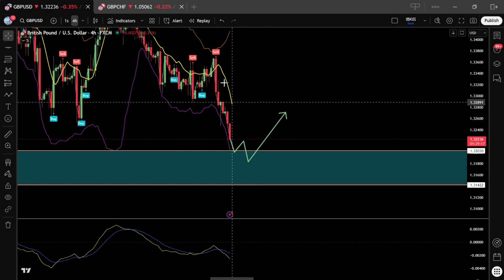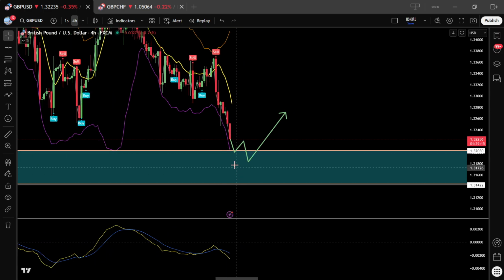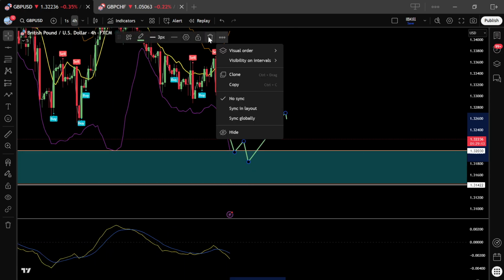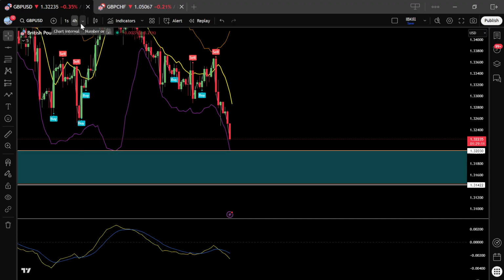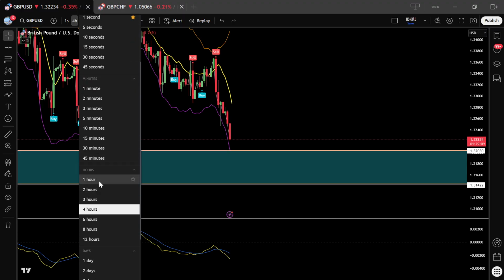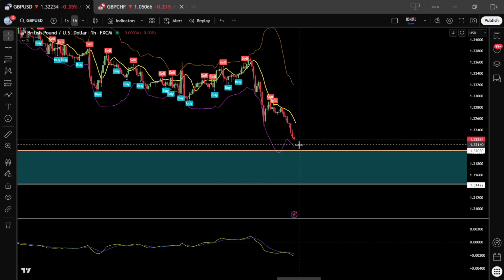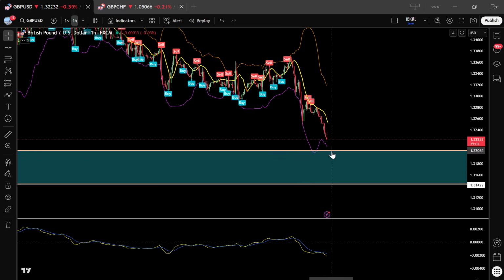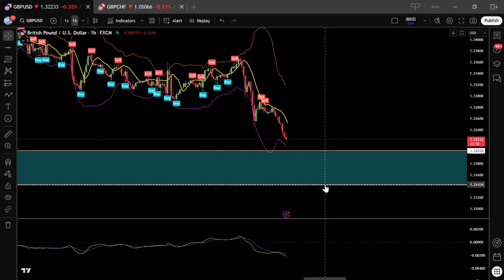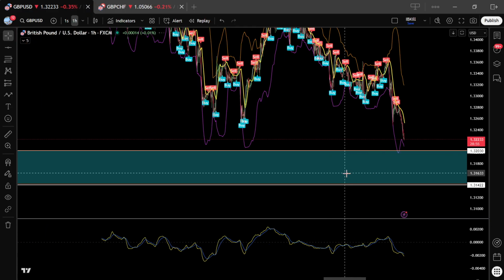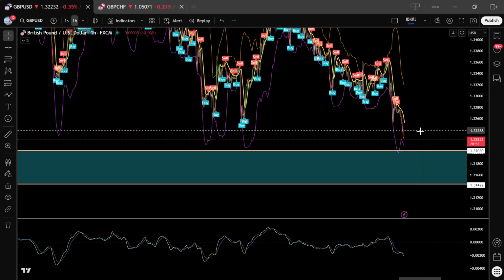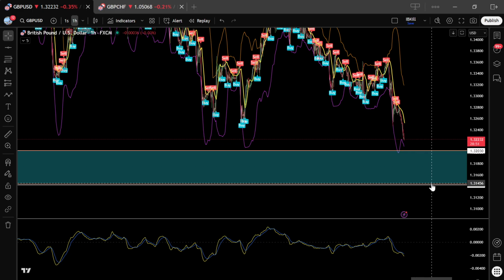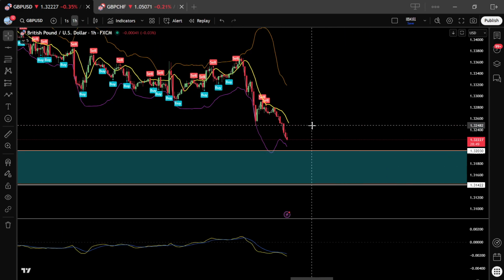The British pound. This is starting to become very overextended to the downside. Volatility scanner is indicating that we are on the cusp of a pullback. So I'll be just waiting for that to kind of die out and then enter the British pound USD to the upside around 132. Okay, might get the first pullback at 132 and then another drop down, but I want this first pullback probably up towards 132.500.